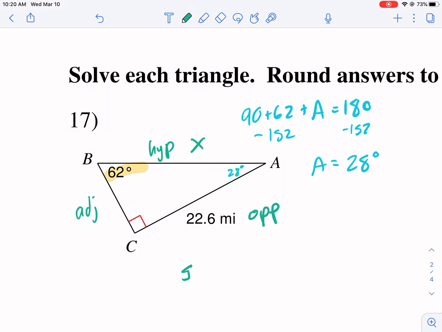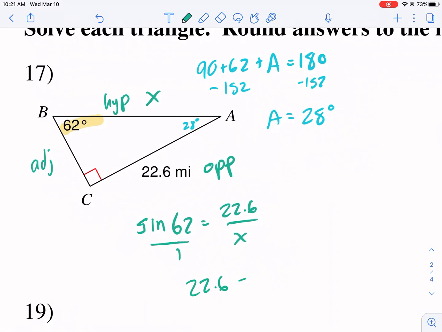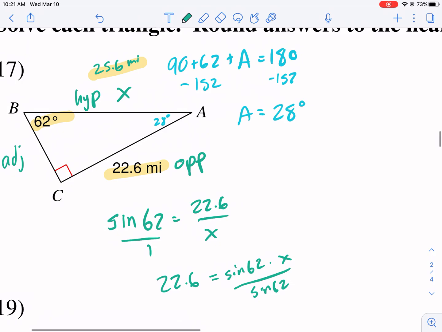Could I have chosen 28? Yes. The only difference is, if I would have chosen 28 as my reference angle, this becomes adjacent, this becomes opposite. That's just something to keep in mind as you choose different reference angles, the sides change also. Let's go ahead and set up a trig function. Let's try to look for the hypotenuse first. I'm going to call hypotenuse X. I'm going to say sine 62 equals my 22.6 over X. Put it over one. I'm going to solve. Eventually I'm going to get 22.6 equals sine 62 times X.